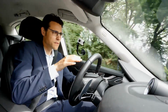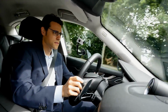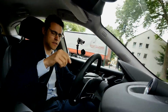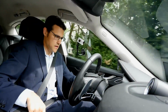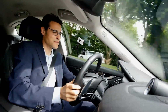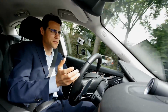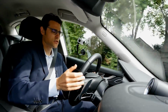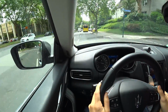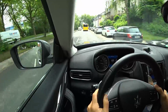However, if you drive a little bit faster, the car will automatically drop down just a little bit again. You also feel that the suspension is a little bit stiffer now in the off-road mode. So I'll go to the normal mode again. The car is going down. It's a really funny feature, and definitely suitable for off-road driving if you have some gravel road you want to face, just to protect the car so you don't touch anything on the ground. So good to have that for sure. If you have an adaptive air suspension, it's also no problem to implement that feature then.